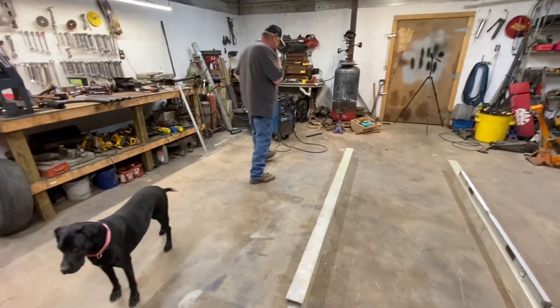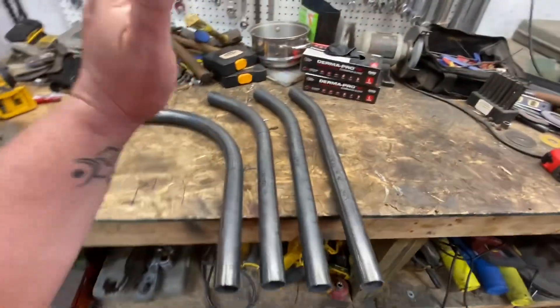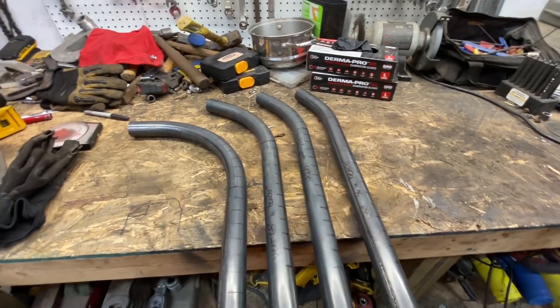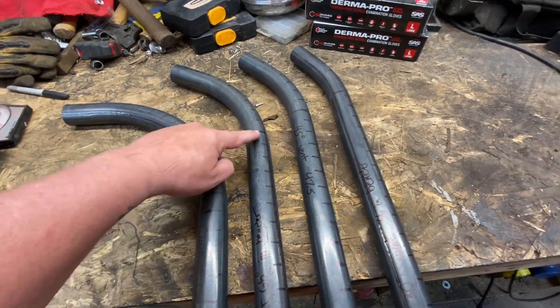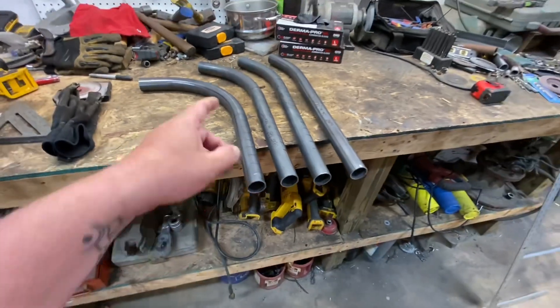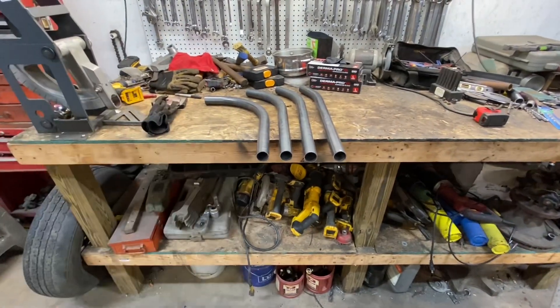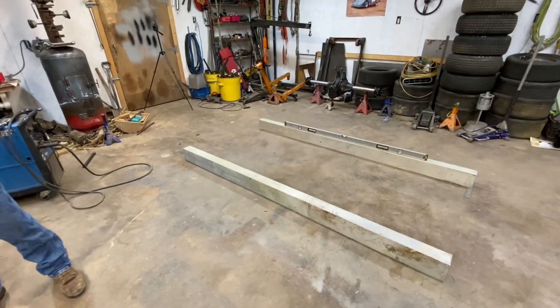So we don't have a fancy bender — y'all have seen us use the affordable one. It's not fancy but it does a really good job for what it is. We want to test ourselves and see what we can do building a brand new car, and that's what we're going to do. What me and Pops were doing tonight — we were playing with our bender, making our cheater pieces like a lot of people do. This is a 90, that's a 60, 45, 30. We were just making our cheater pieces and I marked them all, seeing how much material it took to make the bends. Pops and I were working on that just to figure out how we want to do the rear hoop with the main cage, and our down bars and A-pillar bars. Get all that figured out.